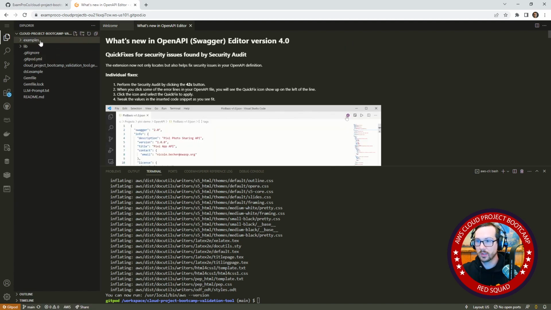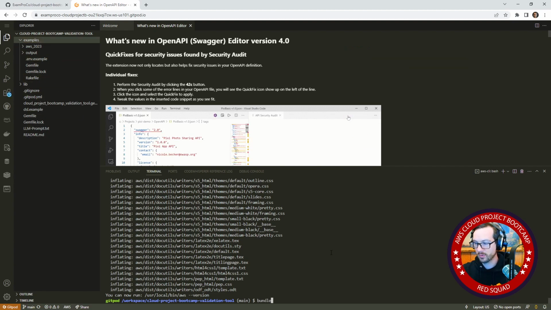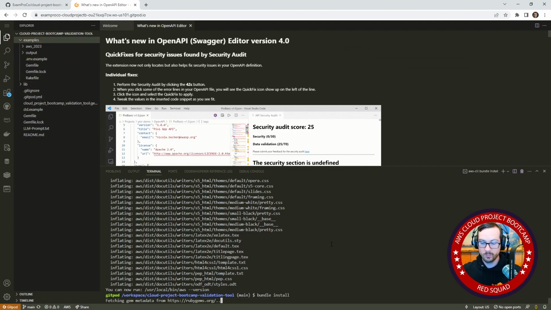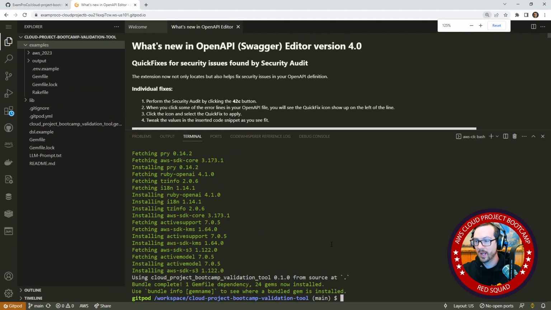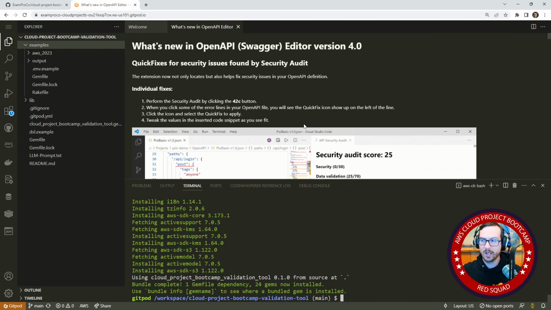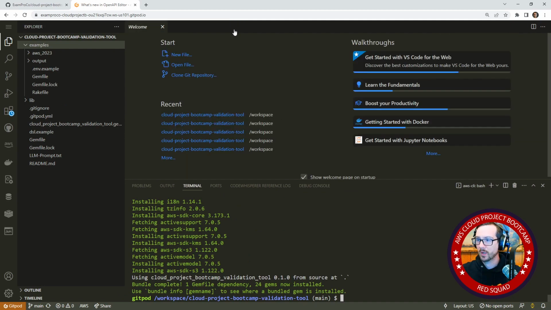So up here, we have the examples directory. I'm just here launching the project up. So I'm going to do a bundle install in the main one. This is all written in Ruby. And I was talking about porting it to something else. If, let's say, I used Azure and the SDK didn't support Ruby, but I just remembered I'm not using the SDK. I'm using the CLI, and I'm just shelling out to it.